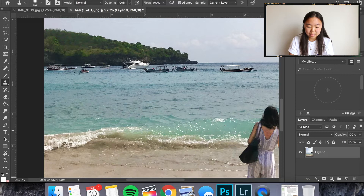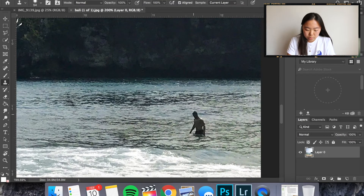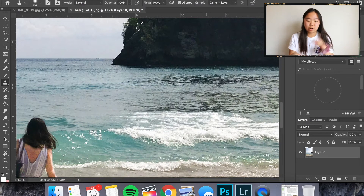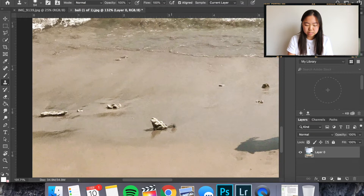I'm going to do the same thing on this side for the second person. Once you get the idea of how to do it, it's really easy. I'll also clone a part near him just so it looks more balanced, and then clone that on top of him — and he's gone! This is normally a lot easier with things like beaches, waves, or sand. For this rock, if I don't want that, I can just clone it out. I'm going to go ahead and clone out all these rocks, and I'll show you guys the end result.